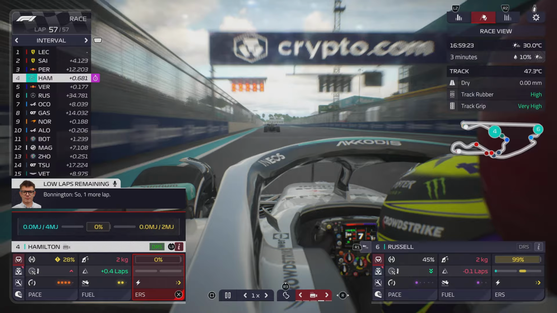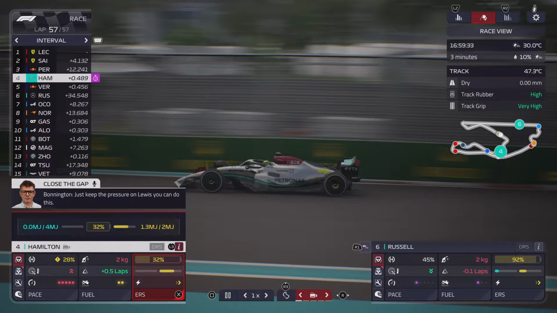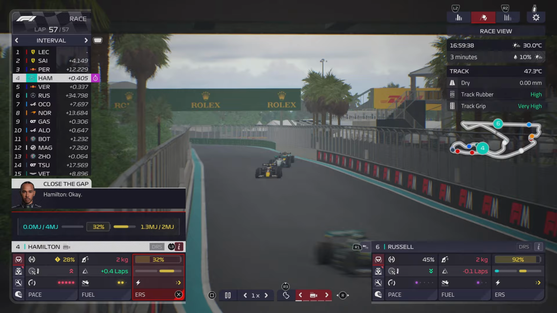One more lap. Verstappen is right on us. We have one last opportunity here, guys. For this one, we're going to go attack, full out attack. Just keep the pressure on. And then we're going to save that ERS to use it on the last push. All right, right on that back straightaway. All right, let's go. Full out attack.